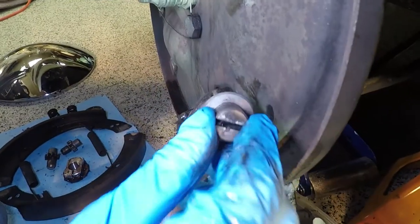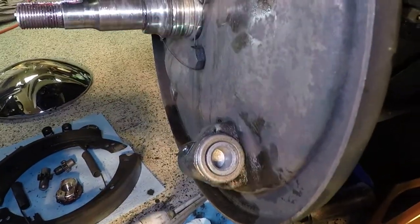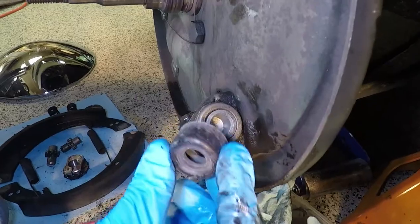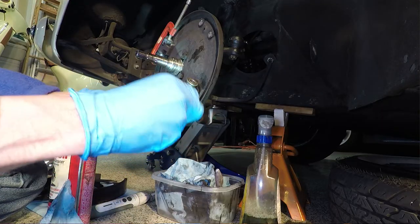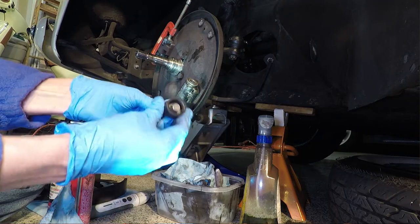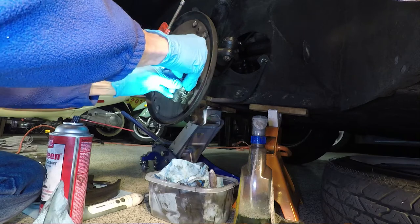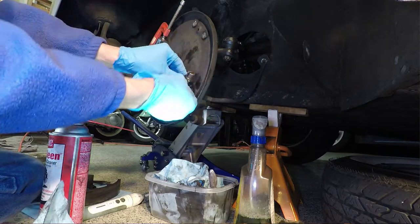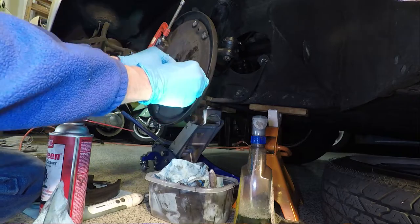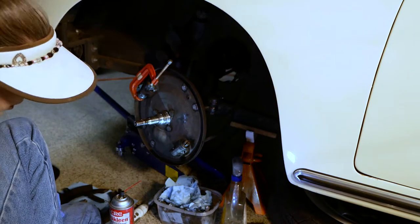This guy is going to go over the top of it like that. And all that's left is for us to put our little rubber booty over first. Should look something like that when it's done. So we just fit this rubber guy over this guy and fit the rubber guy over at the same time. Okay, I think that's good. I think that's right. Looks good.